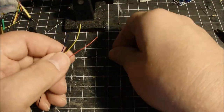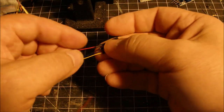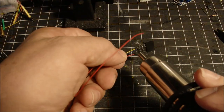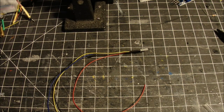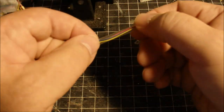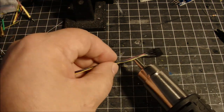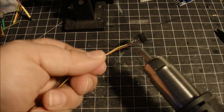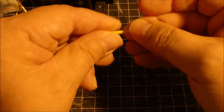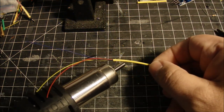Going to add some shrink tubing around there, and we're going to make some plugs on the other end. Get our shrink tubing on, and I'm going to use a little bigger piece of shrink tube just to gather together the cable here at the end, get a little more organized, a little more stability at the end of the cable. And use one more piece of shrink tube in the middle just to gather together all those little wires.